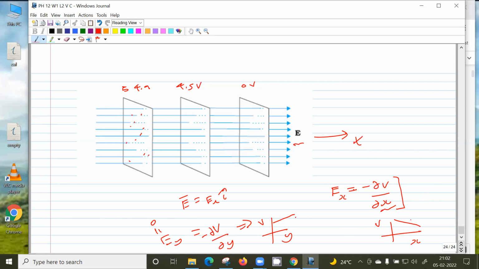Can you mark one point outside the sheet with respect to which the potential is... No. Going outside will make it complicated. You have to stay well within where the electric field is uniform and in the x direction only. Outside will be complicated. That's why when you study capacitance, you assume the plates are very close and the point is inside. So it's as if the sheet is infinite, because the distance between the plates is very small.